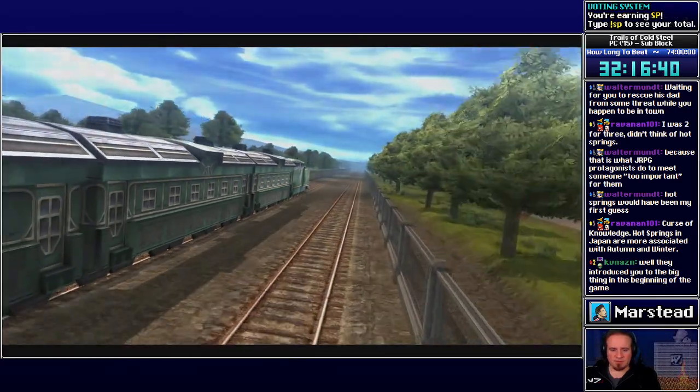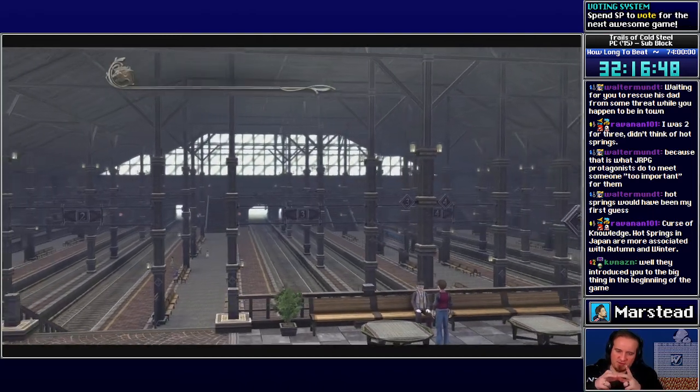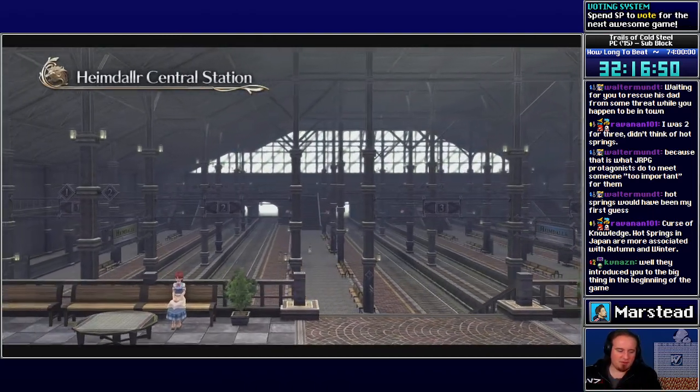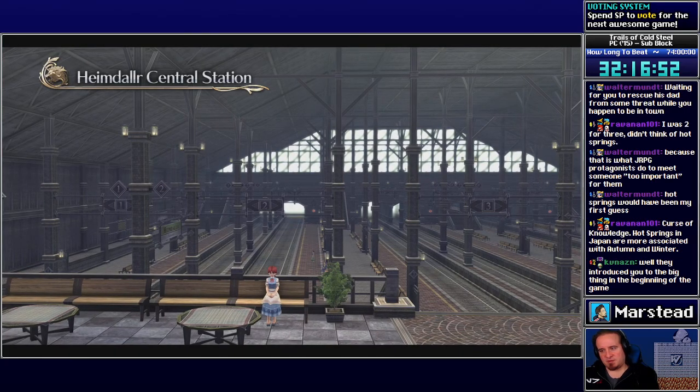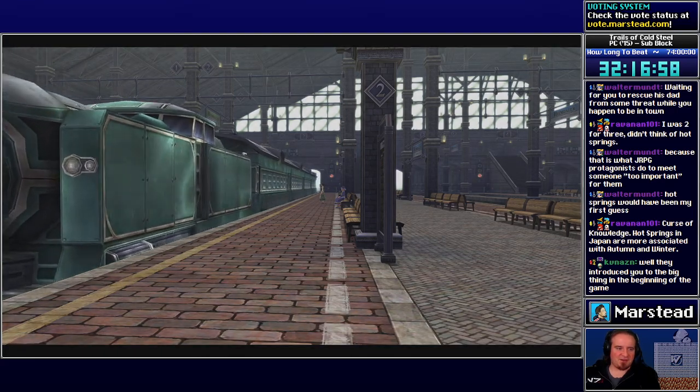Trails of Cold Steel feels like a giant, mile-wide pizza that's all dry crust, but in the dead center there's a lot of really, really good toppings. And there's nothing wrong with that. Sometimes you want to eat bread. You're hungry for 60 hours of bread.